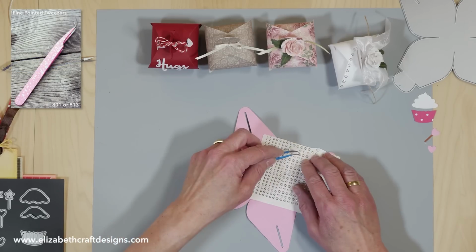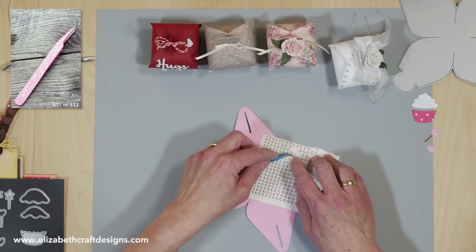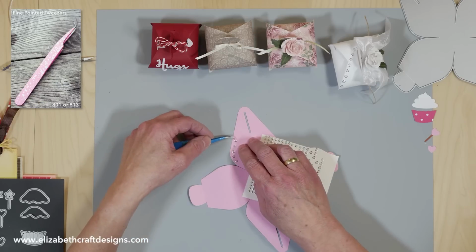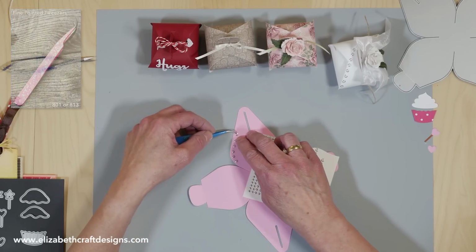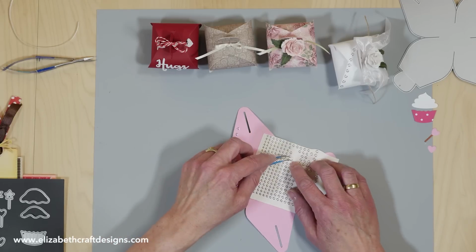So you can put little treats in there, you can put a bonbon in there, a chocolate, you can put jelly beans in there for a treat. Of course, you can put some nice jewelry in there as well if you want to. So all kind of little gifts you can put in that box.